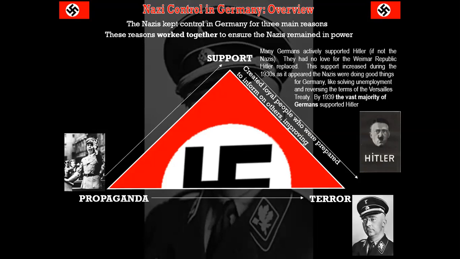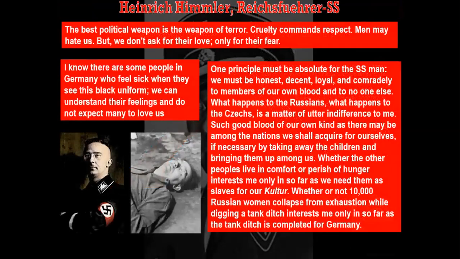Now, if you're really clever, you can presuppose what's going to go on those other two arrows and maybe even start filling it in, because I imagine you've got an idea how these might work together. But what I'm doing here is I'm creating links that will be used in an essay, for example. We're going to talk about terror and pant-wetting fear. I'm going to talk to you about Heinrich Himmler. You don't have to take notes on this bit. These are here, well, they're shocking, and I'm just going to take you through them.